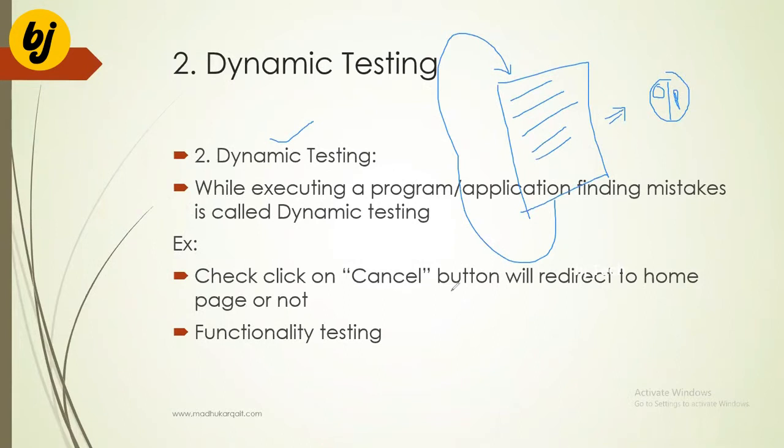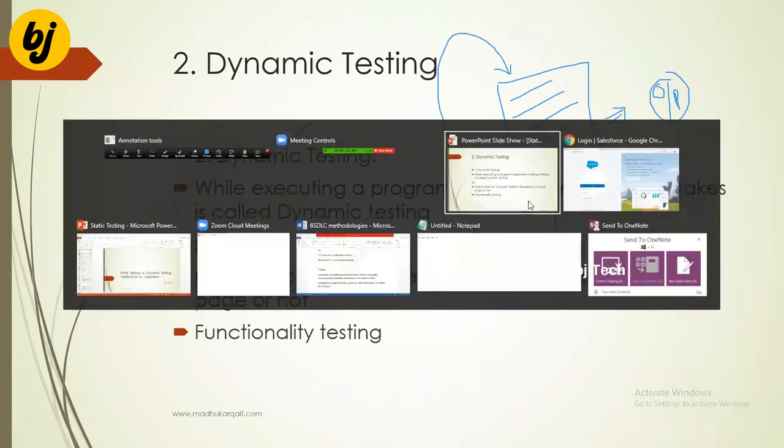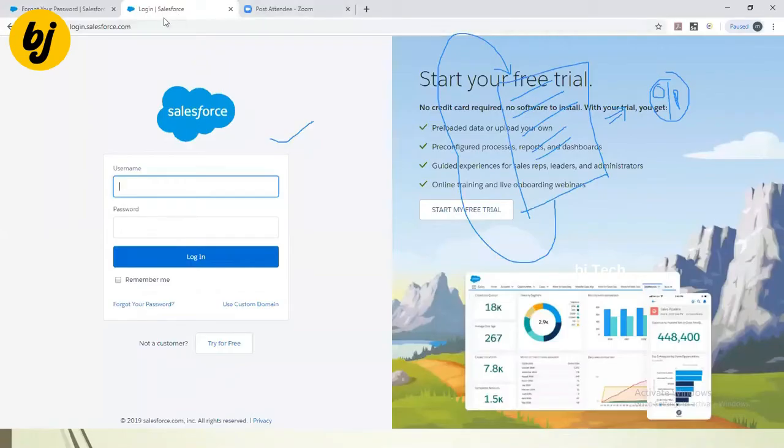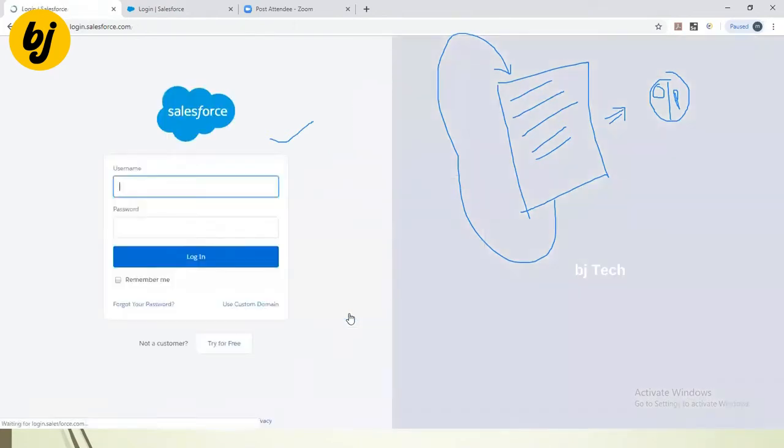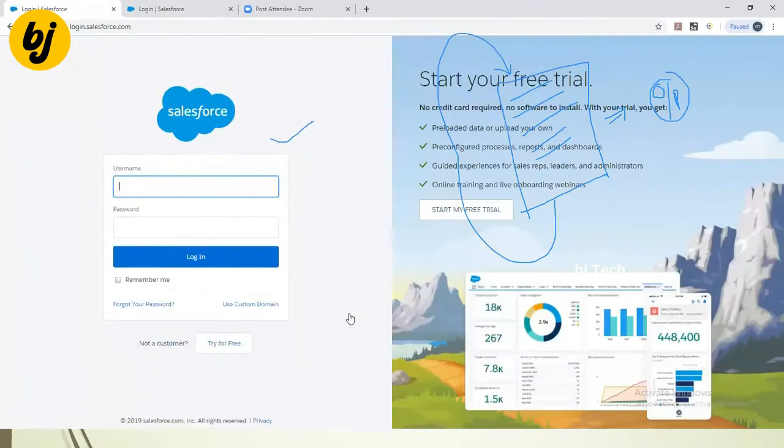Check whether clicking on the cancel button will redirect to the home page or not. So this is the application I have. Okay. In this page, if I click on this cancel button, will it go to the home page or not? I want to check. How can we know that? We have to click on this. That means some action we need to do, and we need to see the behavior. When I click on cancel, it redirects to the login page.